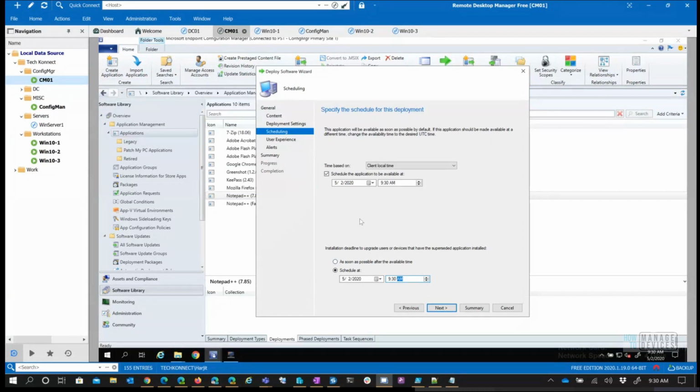So for my organization, the way I do this is that when I deploy an application, I always test it in my test collections immediately, with no delay, because I want to know whether it works. And then when I deploy it to all my systems, you can make it available whenever you want, but then I will choose maybe in 3 days from now, make it mandatory. So I will find out if there's some issues people are reporting, especially things like Cisco AnyConnect VPN installations, they can break.